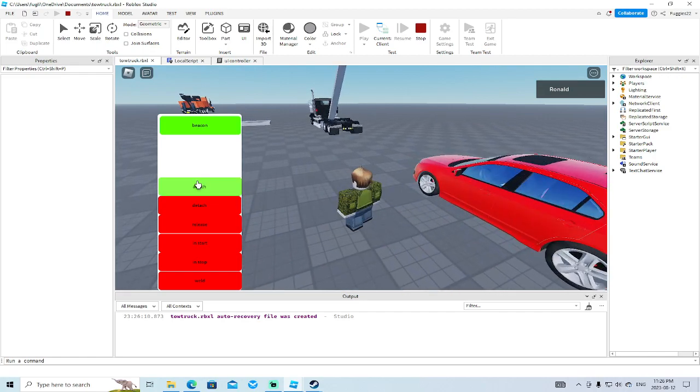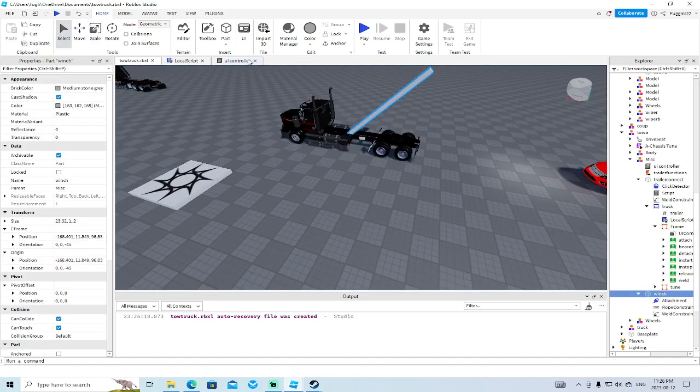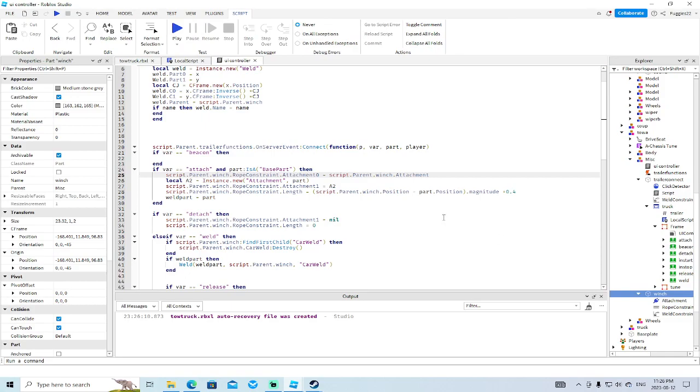Does, but now, oh, you know why? Let's see, install. No, it didn't actually do anything. Oh boy, this is rope constraint.